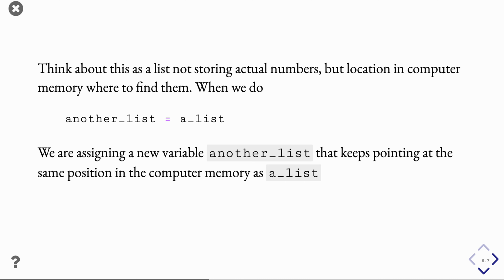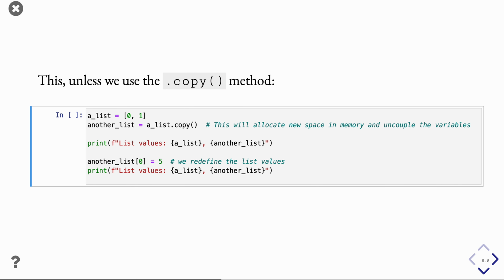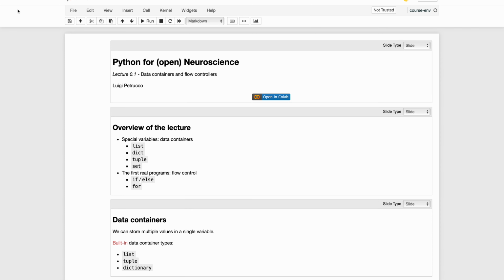Okay, so this is just in words what we were just saying, and we can use the copy method. And again, all this applies to both lists and dictionaries. Okay, so there is a practical for dictionaries that should not be too long, so maybe you guys can get through it.